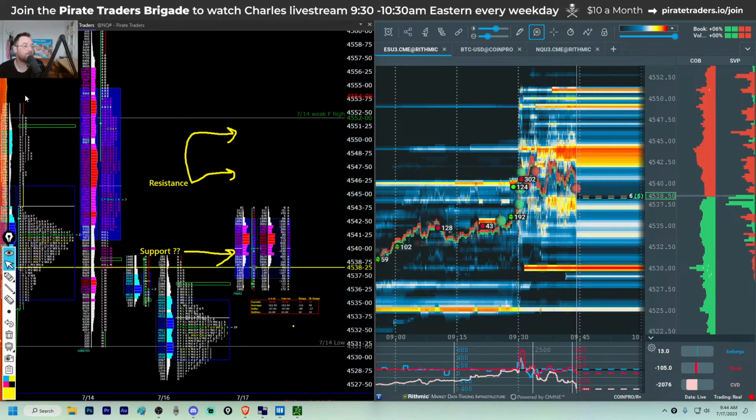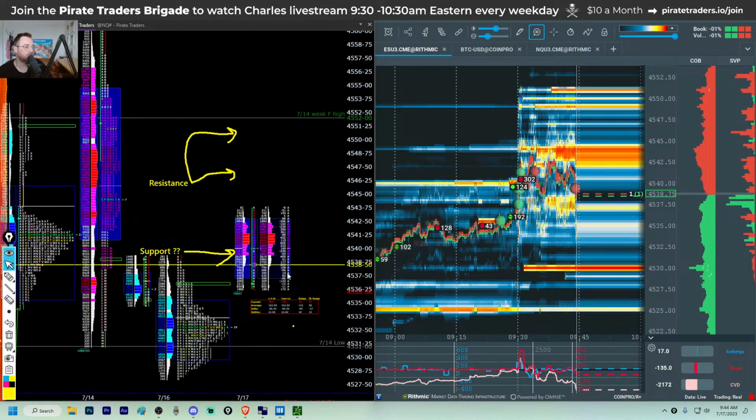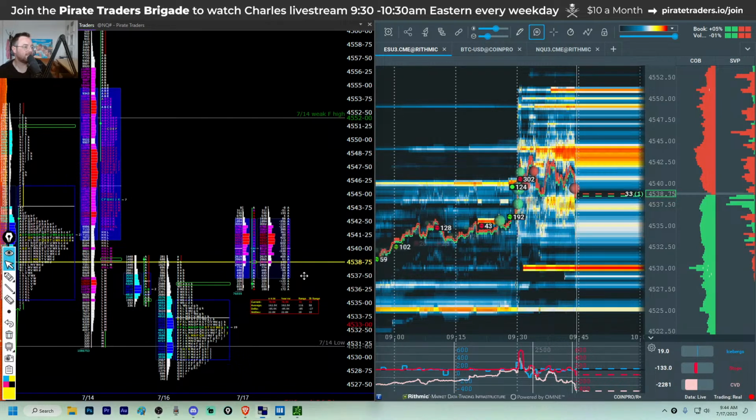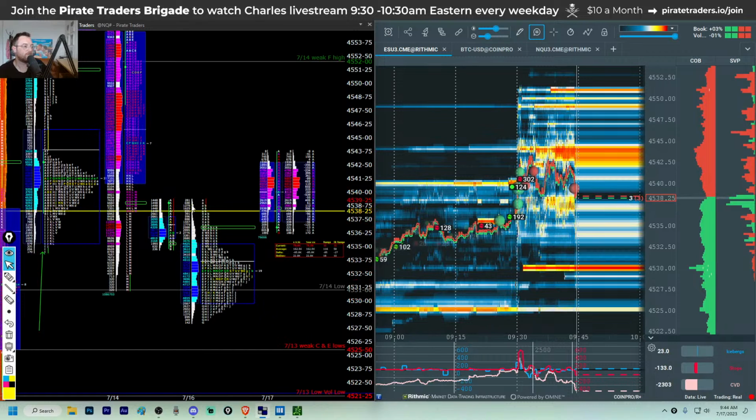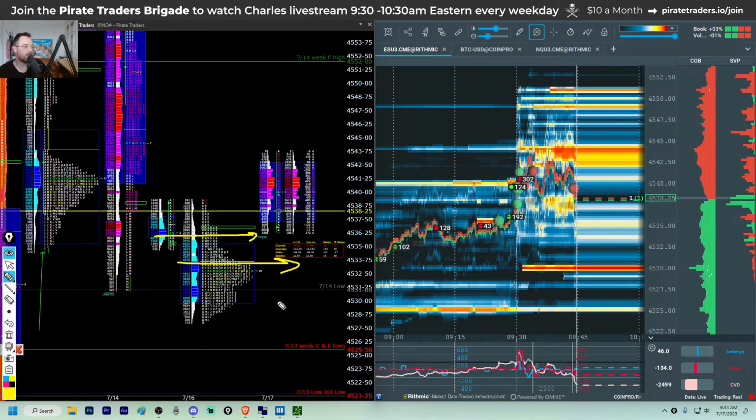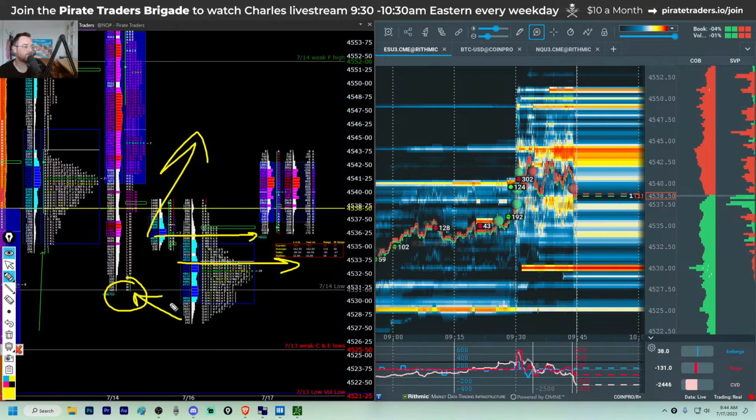All right, so there you go. Pulling back down inside the overnight range means we don't have that momentum. Dump, dump, dump, dump. So what does that mean? Are we bearish? No, not at all. We are just back in the chop zone. It just means the market needs to spend a little more time grinding around in here like it did in the overnight. So what are we focused on now? Well, now we're focused on support, right? Where can they find support? If they can hold the market up without dipping below Friday's low, they still have momentum and they can keep it going. But if they dip below Friday's low, then everything changes.